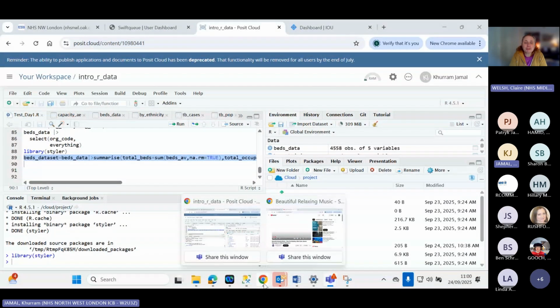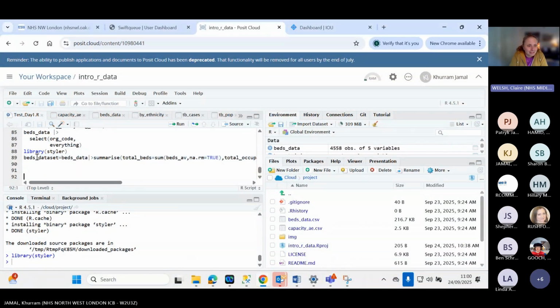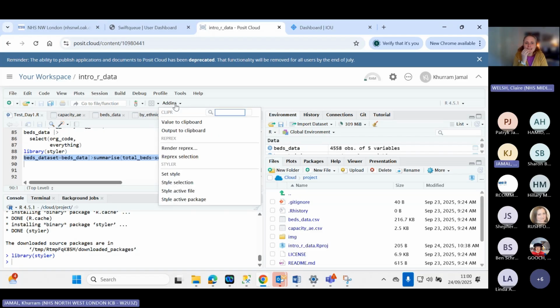Okay, hurrah. Yep, sorry, Claire, can I just share my screen for a second? These are really useful errors you guys are getting, by the way, so I'm thrilled. So I've got the code here. So if I select it and do Control-I? No, so we're not trying to indent this code. So indenting is for everything other than the very first bit. If you've got a really long string of information and you want to have it lengthways, you want the bits under the very first line to be indented a bit so you can see where the very first line is.